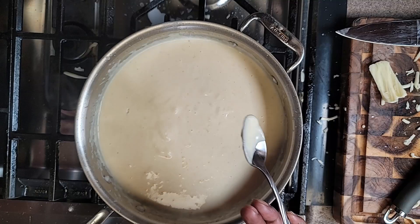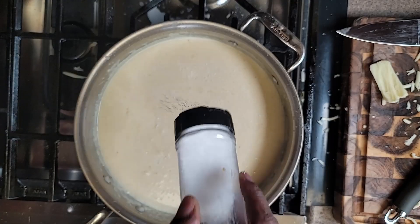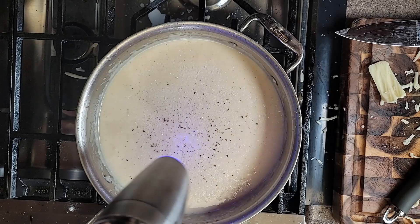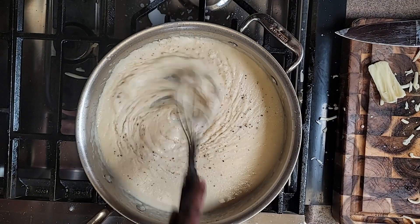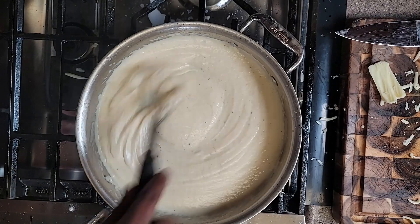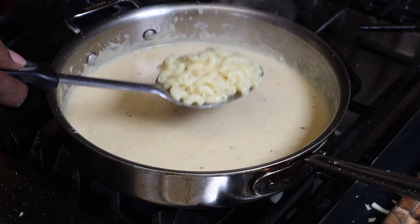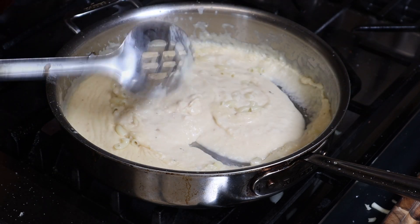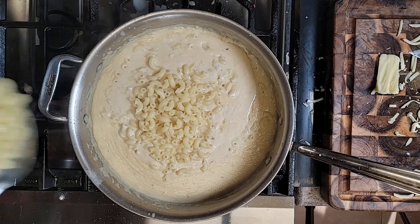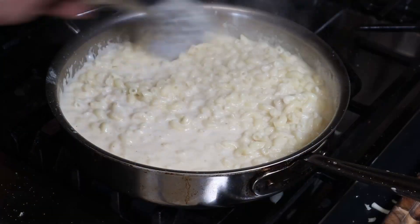And this is where we taste. All right, we're going in with some salt. I did put some Lawry's in there — not much, about a teaspoon — and then some black pepper. Go slow with the salt, because you've got to remember the salt needs time to dissolve. Give it at least 30 seconds to a minute to incorporate before you taste it again — otherwise you'll think it's not enough, add more, and then it'll be too salty. Now we go in with our macaroni. I didn't strain it — I'm coming straight out of the pot, so we're getting a little bit of pasta water, which helps loosen up the roux just a little bit.